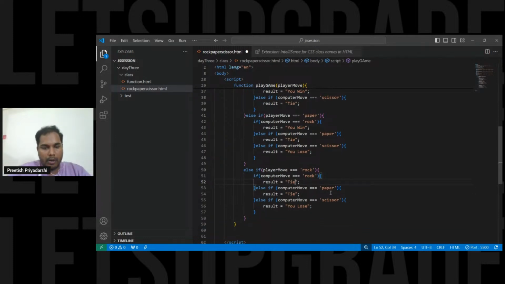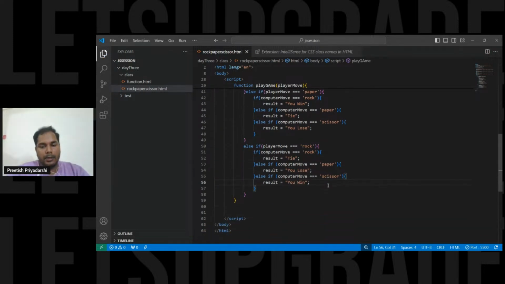If I select rock and the computer selects paper, then I lose. If I select rock and the computer selects Scissors, then I win. So this is how the game is now proceeding.